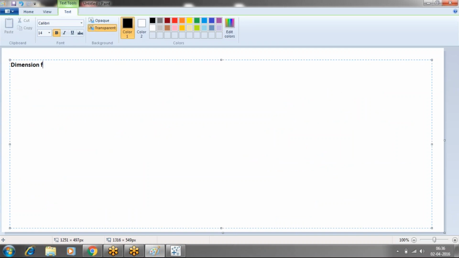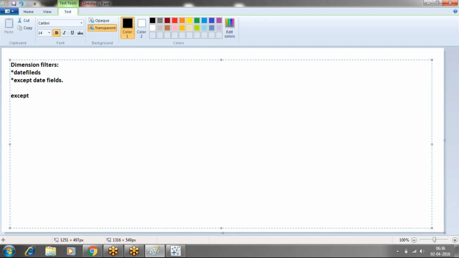In the dimension filters also, we are going to see two things: one is date fields and the second is except date fields. These are the two things we have, and now we are going to see what exactly except date fields and date fields are. First we are going to start with except date fields.